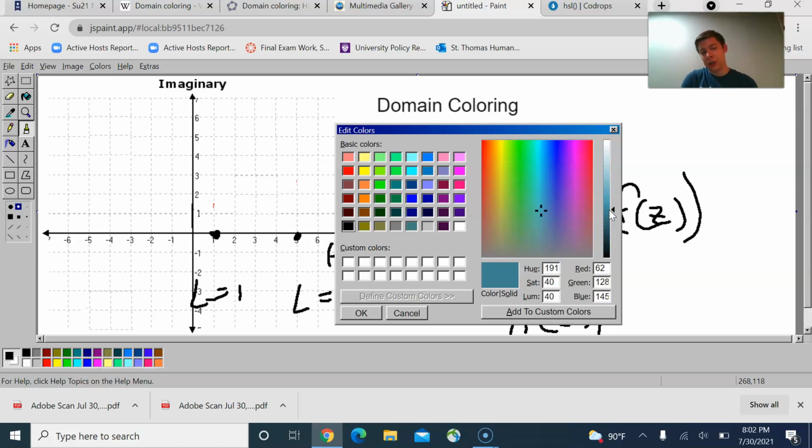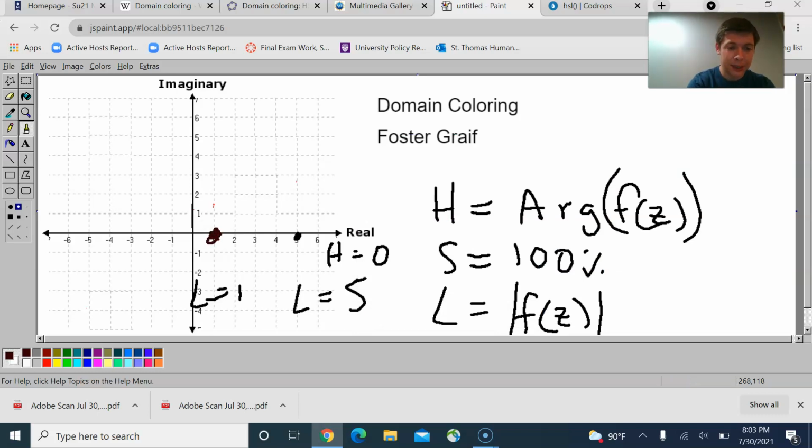So as I look at that, I'd say, well, what should the color of the dot be at 1 and 5? Well, the hue should be basically 0 or 360, which is basically some version of red. And how do I want to handle that lightness? Well, here, lightness goes from 0 to 100, and so you might have to adjust based off the scale of your graph, right? So maybe you go by tens. For that dot at 1, that has an L value of 1. Well, maybe I just treat that as an L value of 10. So as I go with a hue of 0, a saturation of 100, and a lightness of 10, you can see that I still ultimately have a pretty black dot, but it is a little bit closer to red.